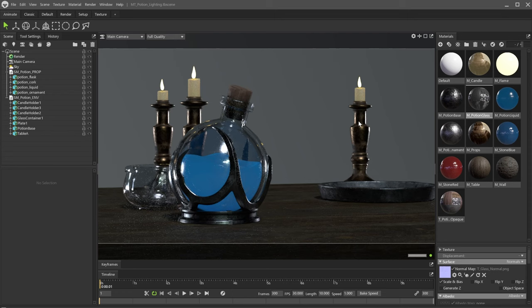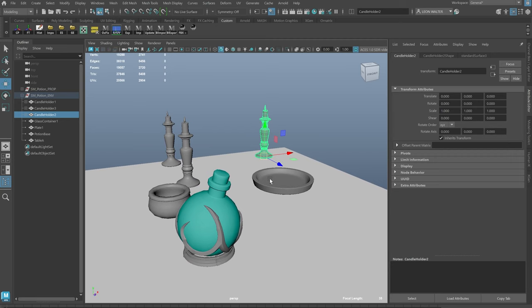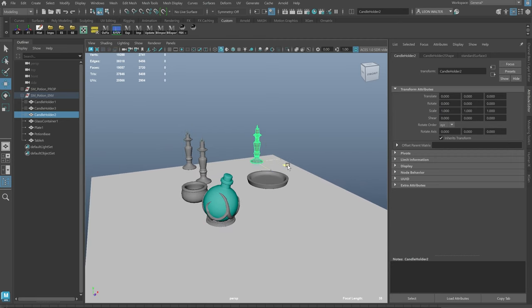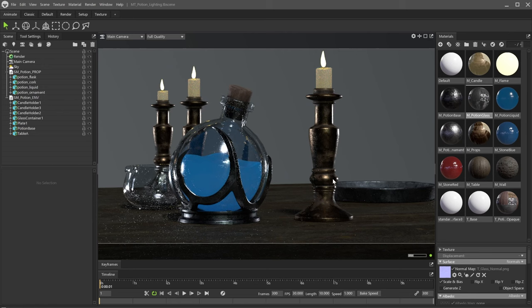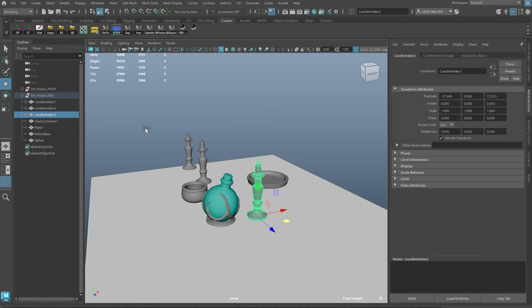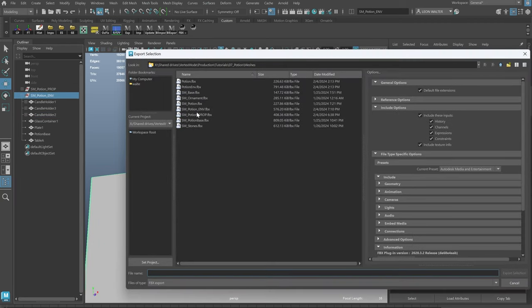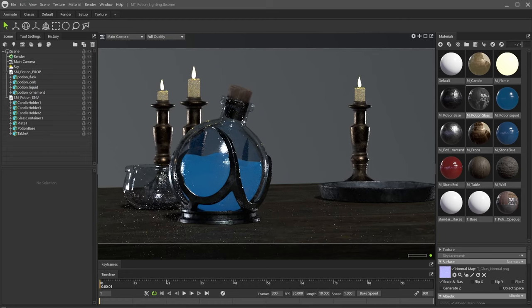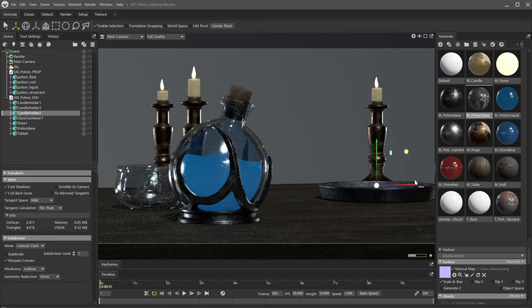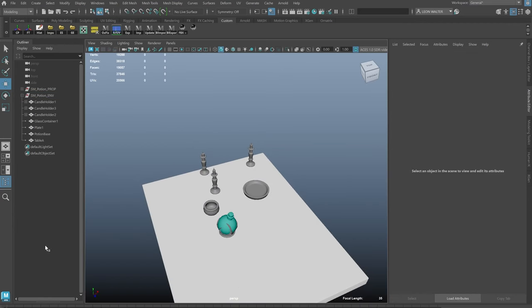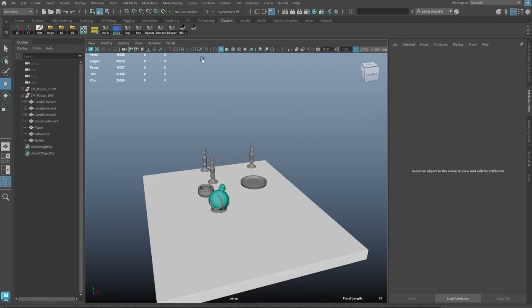To change the position of the models, you can use your preferred 3D software to make the adjustments and re-export the FBX file. Here, I used Maya to change the position of this candle holder and re-import the FBX. The changes are automatically reloaded in Marmoset. The placement of the candle holder is not good. So let's move it to the previous position by making the adjustment in Maya and re-export the FBX. You can also adjust the position inside of Marmoset by selecting the meshes and using the Move, Rotate, and Scale tools. To give the scene some depth, it is important to have elements in front and behind the main subject.